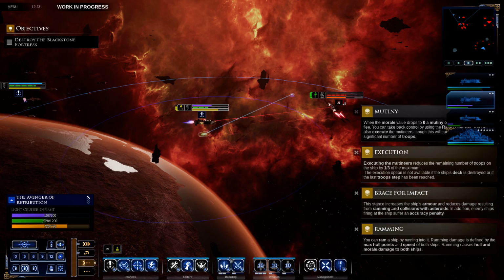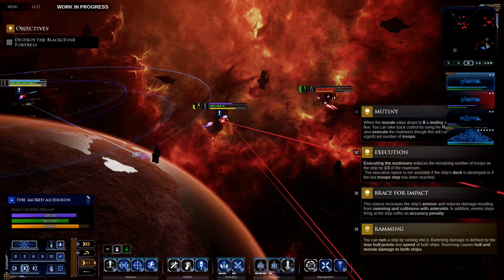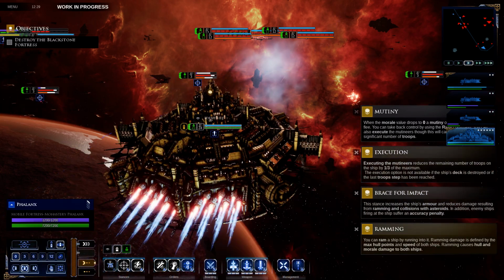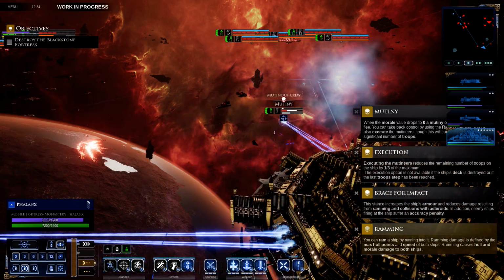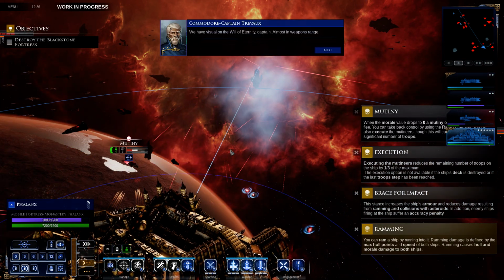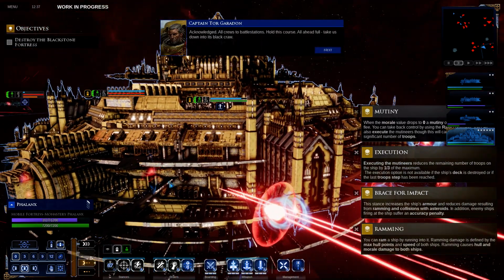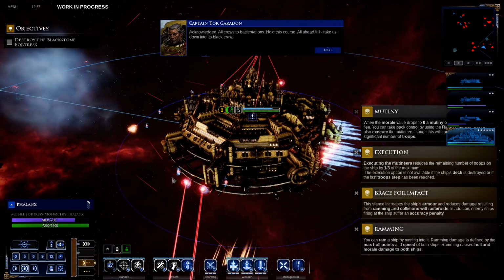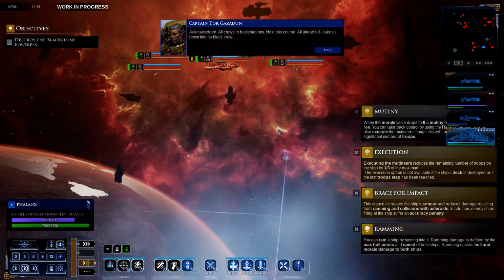Your orders? Changing course! And there's the performance hiccups. We have visual on the Will of Eternity, Captain. Almost in weapons range. Acknowledged. All crews to battle stations. Hold this course. All ahead full. Take us down into its black craw.